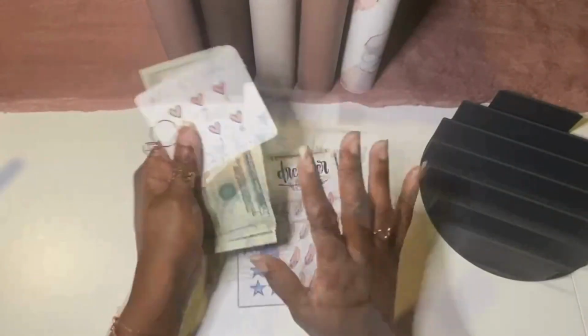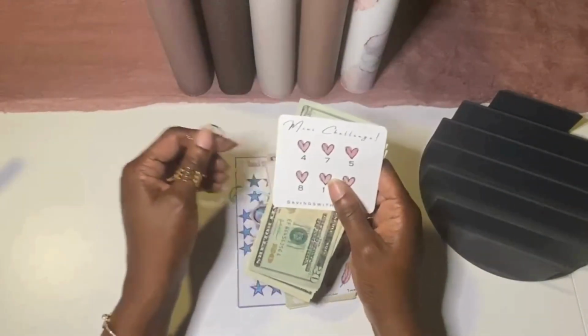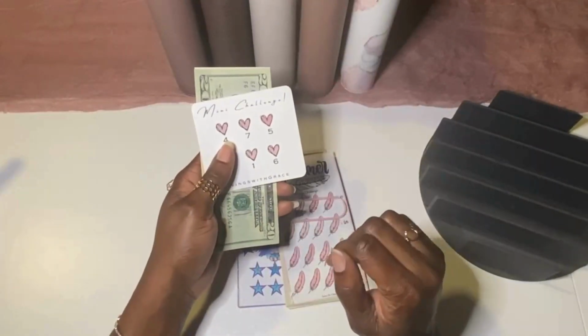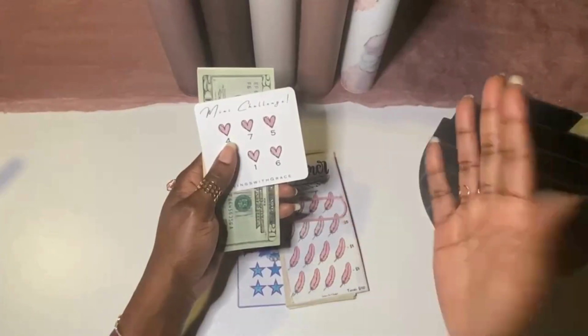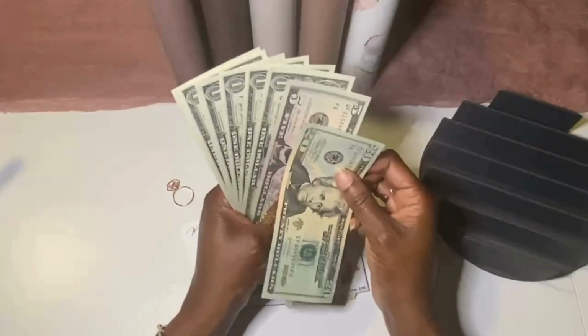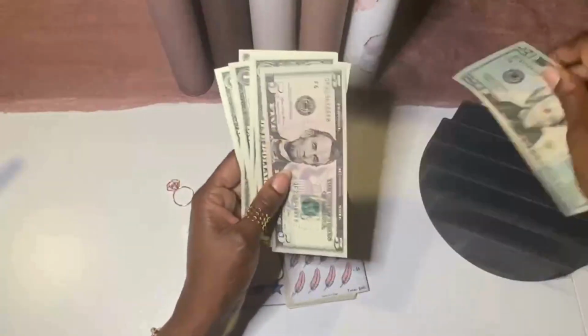So basically for this allocation, I have some categories that I want to add cash to. The rest will go through the binders and see about rounding up to the nearest 5 or 10. And so in this challenge, we should have 31. So 25, 26, 27, 28, 29, 30, and 31.